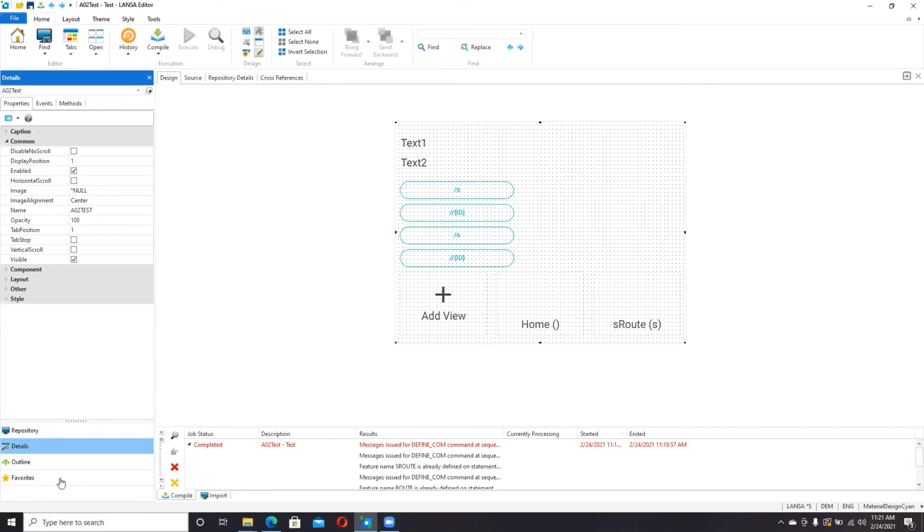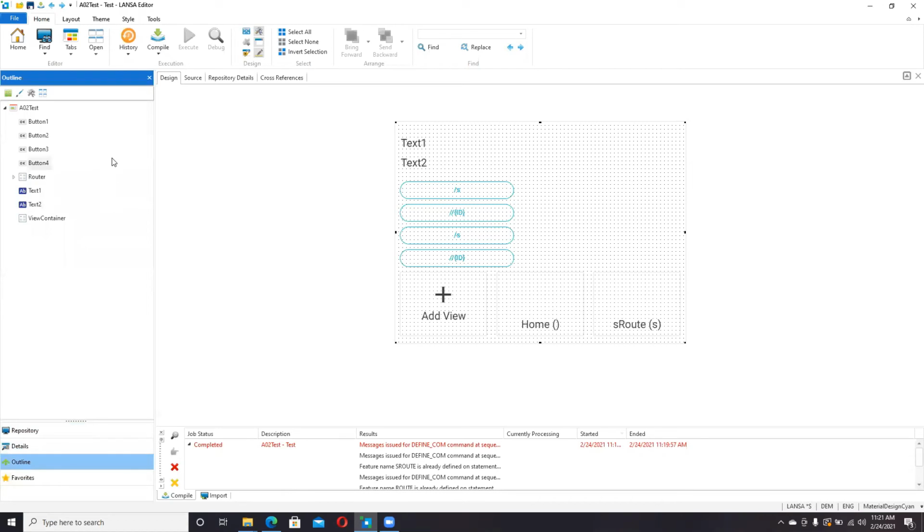So again, I would like to just point this out. Now we have more in this area of the outline. So from here, what I see is I have this router, I have a home route, and I have an additional route, and I now have nested routes within this.